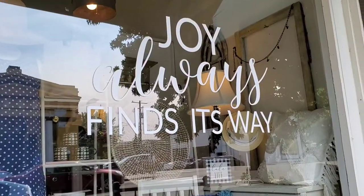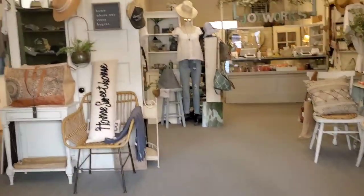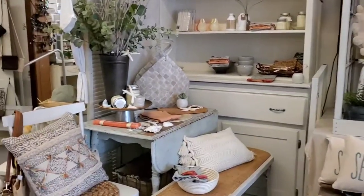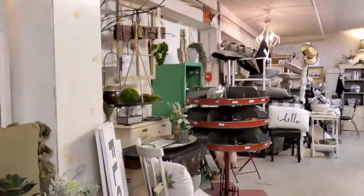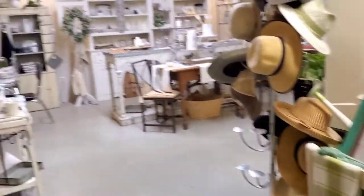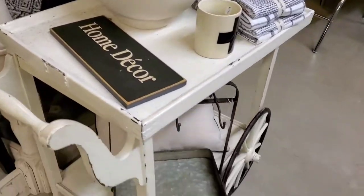I'm about ready to enter into this beautiful shop with all these awesome gifts and clothes. I'm going to take you in. This is my favorite store. It has so many things to make your home beautiful. This store is called JoyWorks. I am downstairs in the basement. Down here there are a selection of antiques and so many different kinds of ideas for your home. I love getting ideas in this area.